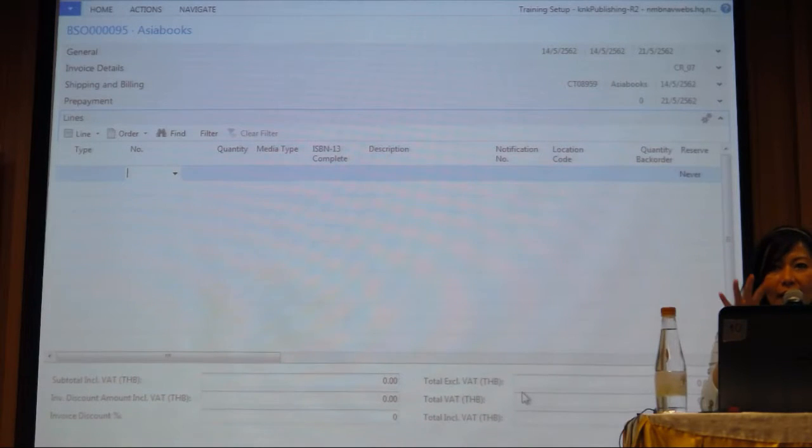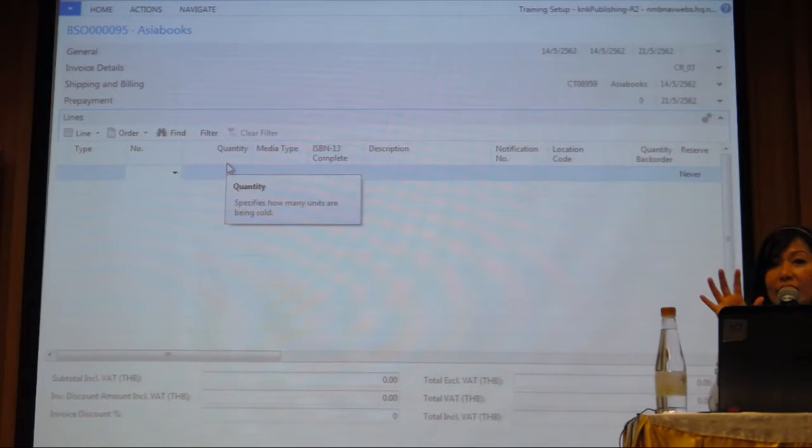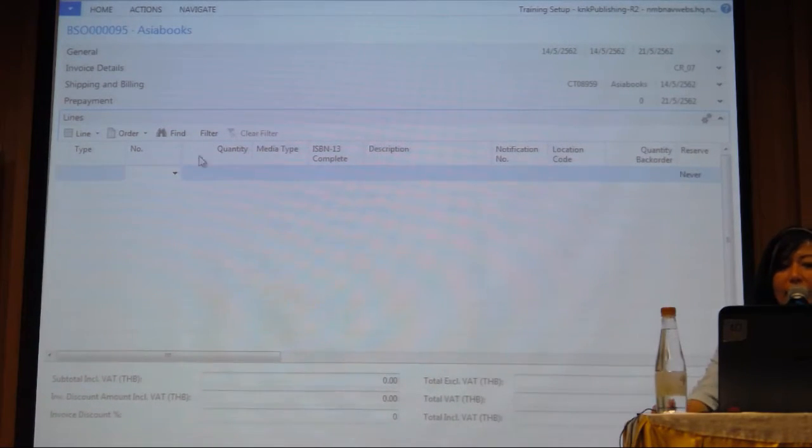So the principle for the import is that the columns have to match. If you have type, number, quantity, that's usually all you need to import. Everybody remembers how to switch the columns?